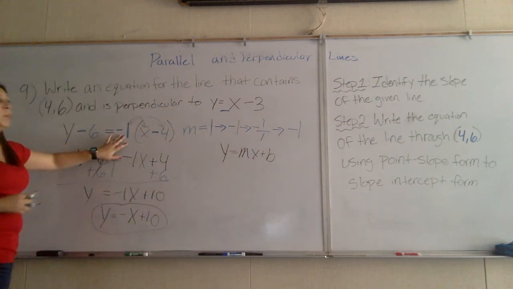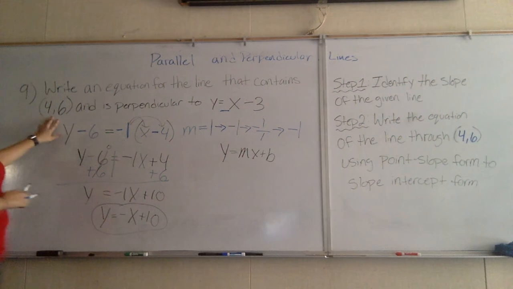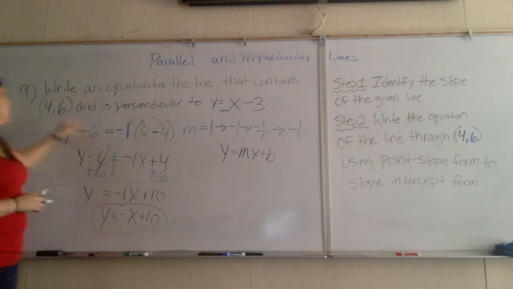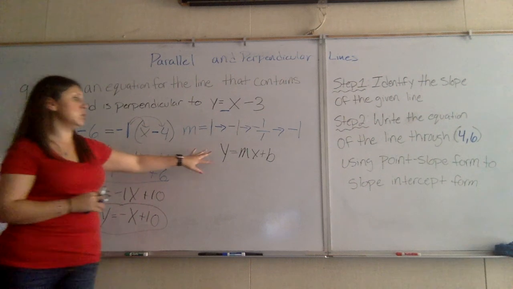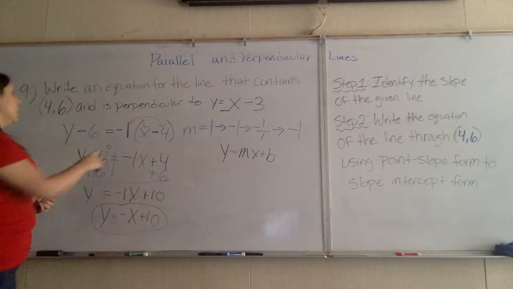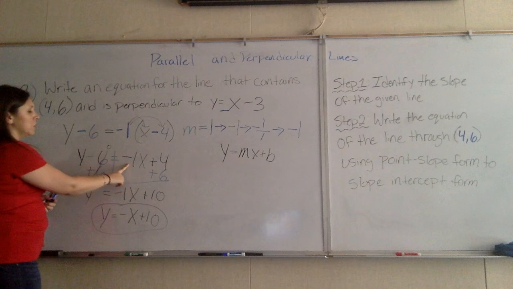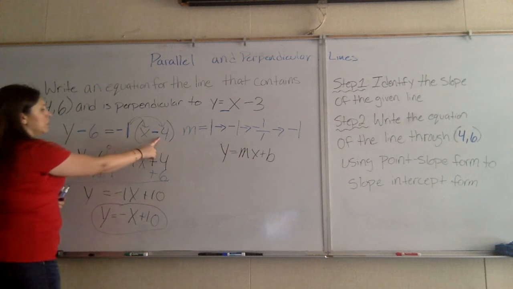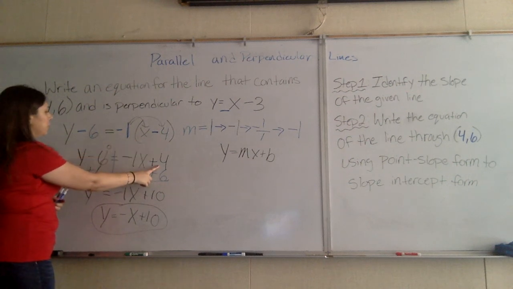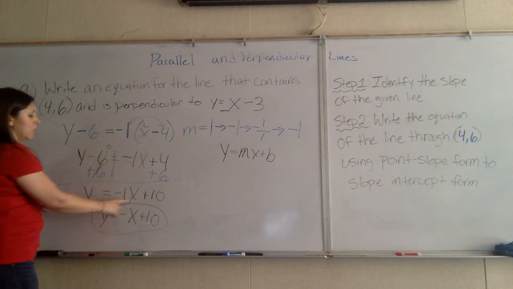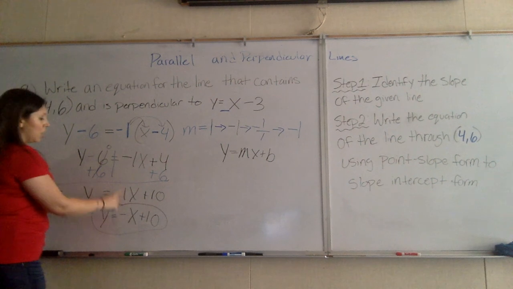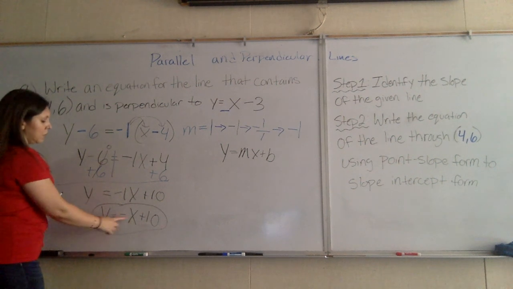I take that negative 1 and plug it into my point slope form. I look at my point. If I see a positive 4, I'm going to write it as negative 4. If I see a positive 6, I'm going to write it as negative 6. I'm going to change the point slope form into slope intercept form. I'm going to multiply negative 1 times x to get negative 1x, and negative 1 times a negative 4 to get a positive 4. Add 6 to both sides, and I get y = negative 1x + 10. Or I can erase the 1 and write it as negative x + 10.